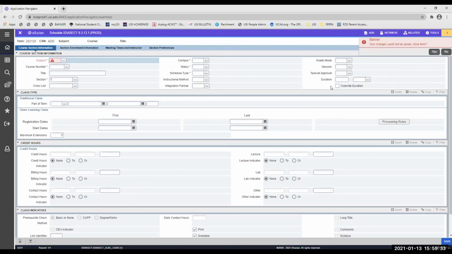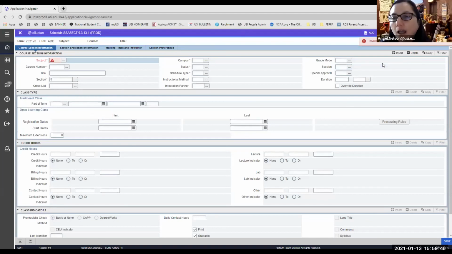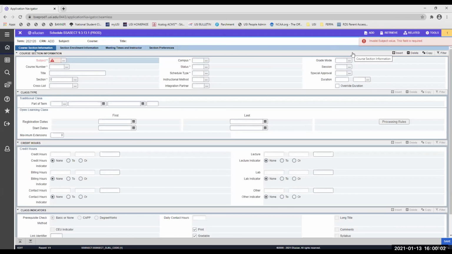Angel, is there like a master cheat sheet list of what the codes are and what it actually does? Like SAWSECT equals schedule creation screen. There's not an official one from Ellucian, but I do have one that I've created for our new employees, that when we hire someone new, I give to them. I'm happy to share it with you if you would like. I would love that.